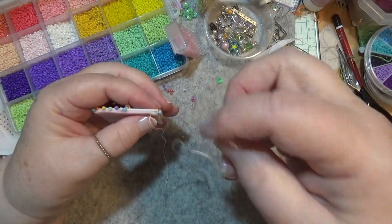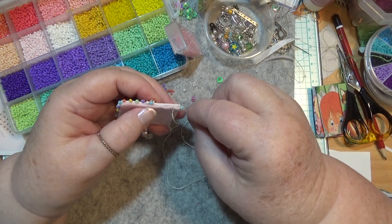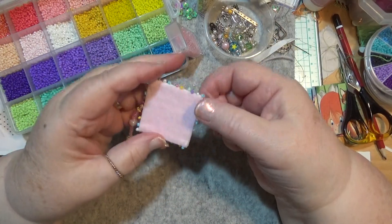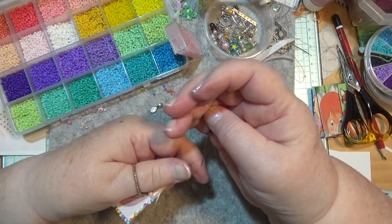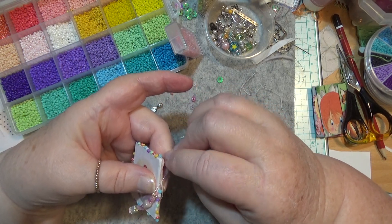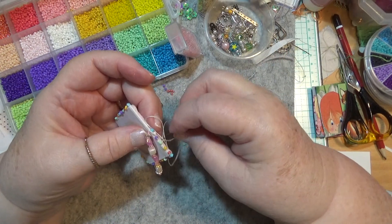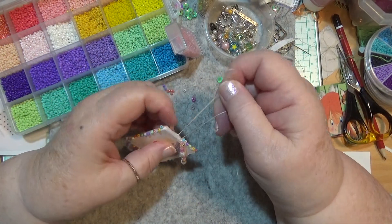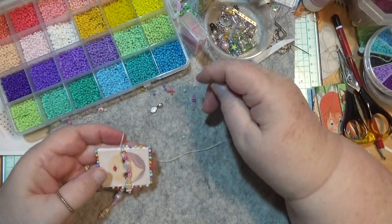I'll cut off a bit of that knot there. I don't need all that and I can glue that down after. I should have started up here but I'll sneak underneath. You can nearly disguise your little stitch down in the felt — you can disguise it down in the felt. As soon as your work starts to feel like it's getting caught, stop — because I have a tendency to keep going and that's when you start to get a big knot. If you just stop and sort it out.